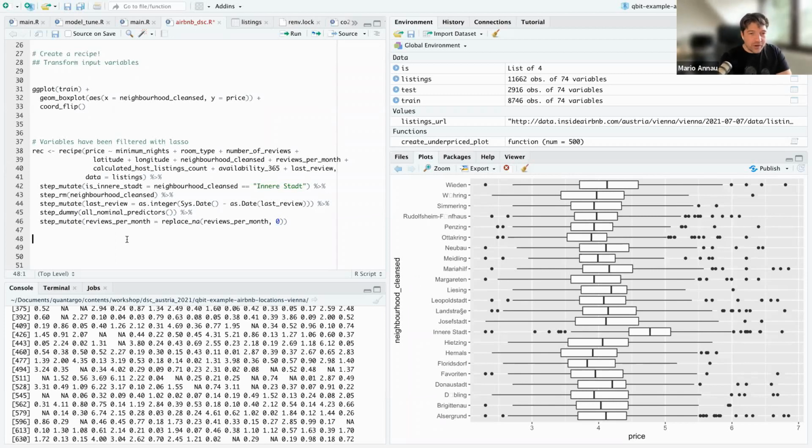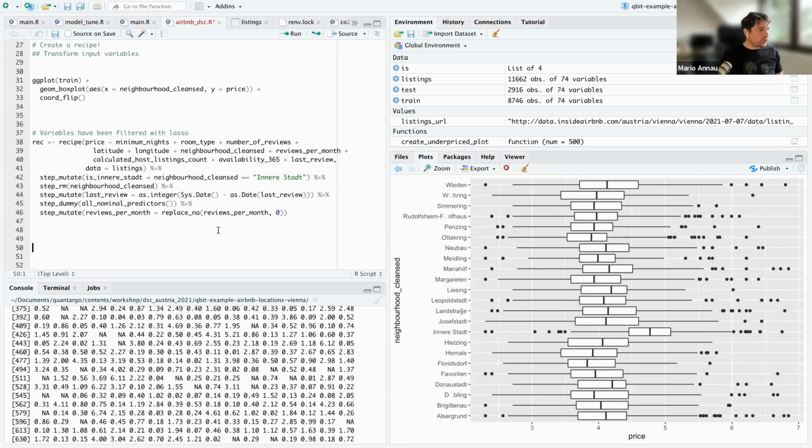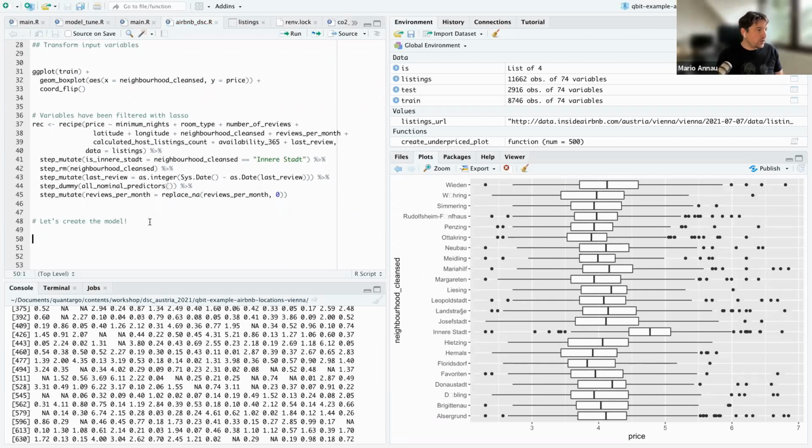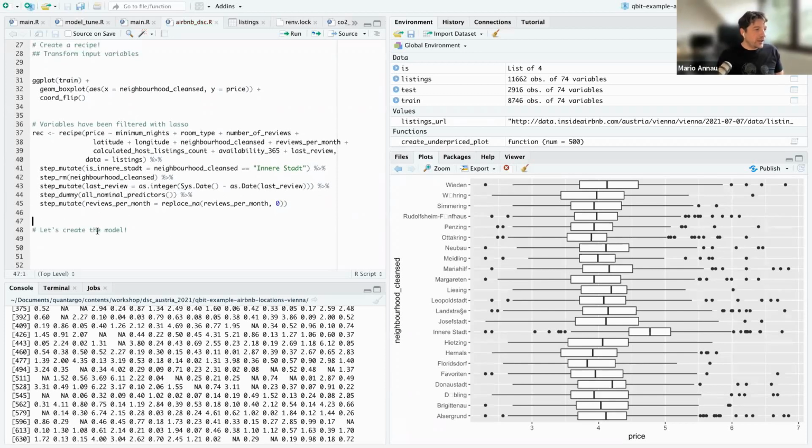Since we're doing this in a recipe, we make sure that no information from the test data set is introduced in the model training. Okay, so this is the whole pre-processing, and now let's create the model. As you see, a lot of time, and we would need much more time to do this properly, goes into the data pre-processing steps, which are the most involved part. Training, not so much. Of course, you can always spend more time here and there, but the time is best spent at the feature engineering steps, really making sure the model gets the right data.